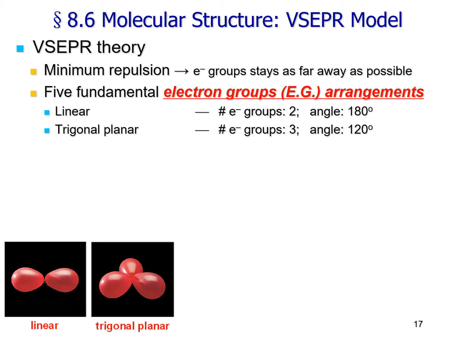For 3 electron groups, just imagine if we add 1 electron group from the back side of this picture. Remember, they all have negative charges. So this 3rd electron group will repel these 2 electron groups upwards, more towards ourselves. So we have trigonal planar instead of linear, or T-shape. The angle between those electron groups is going to be 120 degrees.